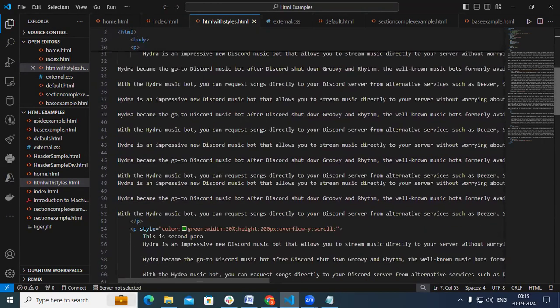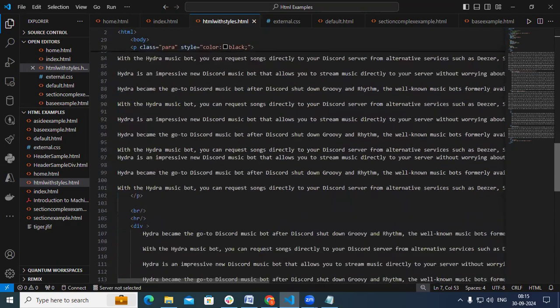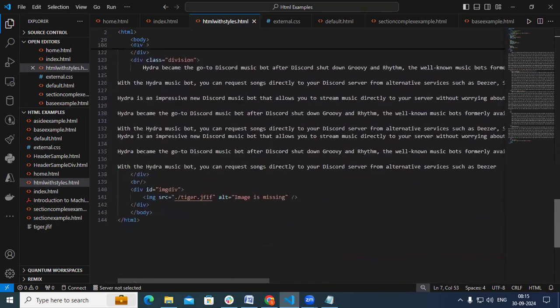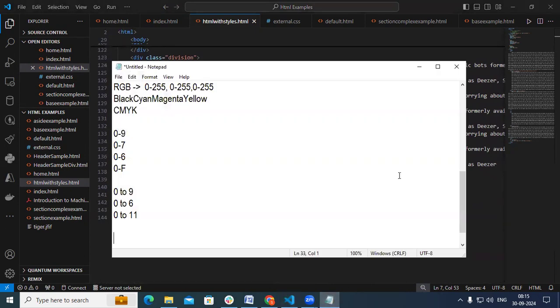Okay, so these paragraph and div, they are called as here block level elements. Okay, similarly, we have other types of elements. The other types of elements are going to be like input element, with which we are going to input data. Okay, so input elements are going to be like text boxes, check boxes.